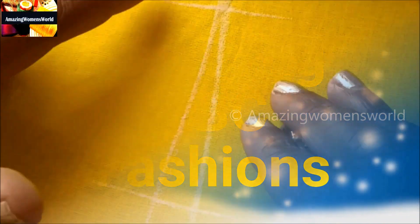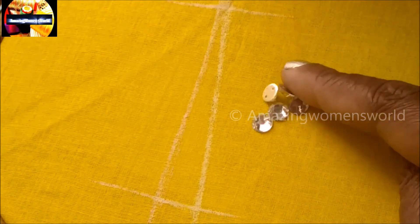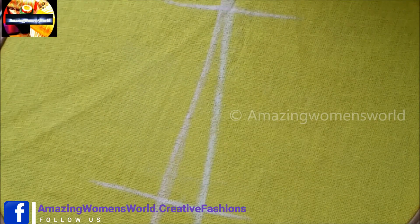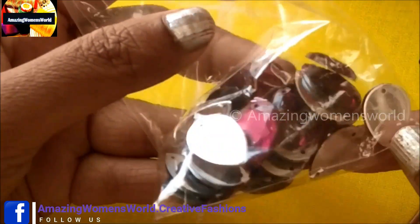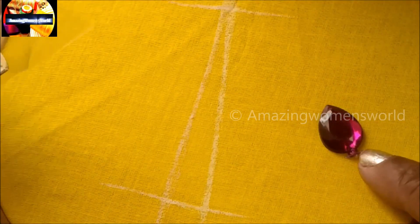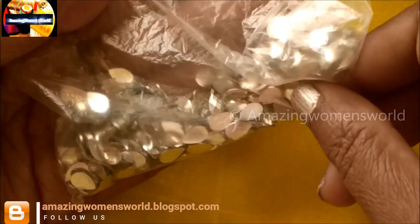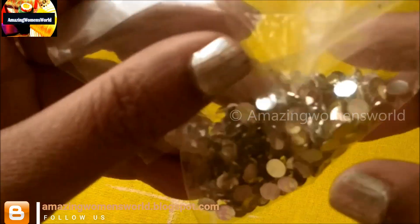Give the markings on your old blouse randomly. The materials I am going to use for this project are circular kundans of medium size. Fix the blouse to the hoop. These are very big size drop shape kundans — approximately one inch each. The material I am going to prepare is raw silk, and also drop shape kundans of silver color with circle shape kundans of silver color small size. I am also using glue.